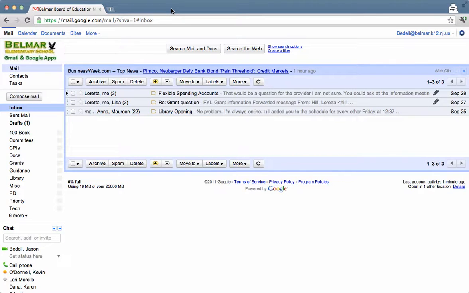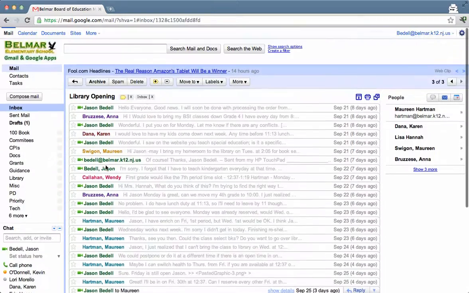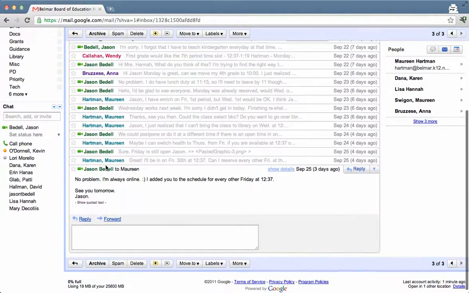Now, a few things that we need to look at when we first move to Gmail, because it handles email a little bit differently than some of the different solutions that we might have used in the past. First, one thing you might have noticed is instead of it saying "re" every time somebody replies to you, you get what's called conversation view, so you have everybody all in one.